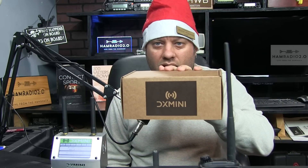The DX Mini hotspot is made by a gentleman right here in North Texas whose name is also Jason — not me. I did get a call from a customer one time who started asking me questions about the hotspot. I said, 'Which one are you talking about?' He said, 'The one that you make.' I said, 'I don't make a hotspot.' Then I realized — oh, you're talking about the DX Mini. That's another Jason in North Texas.